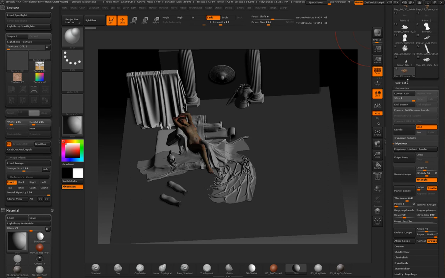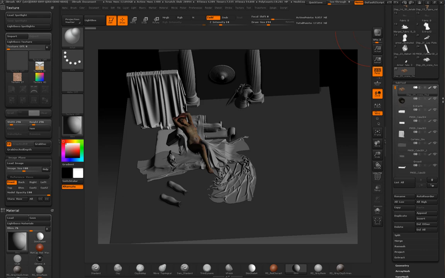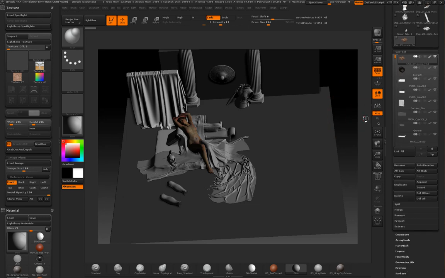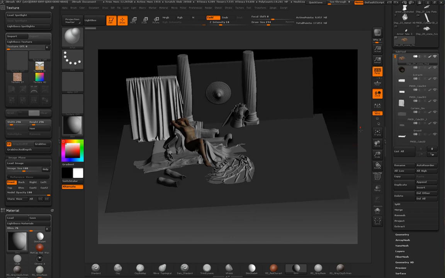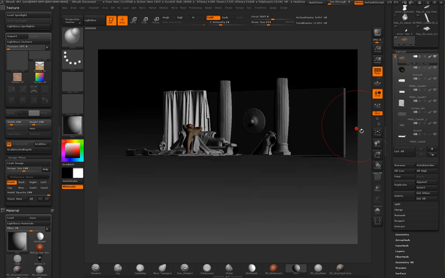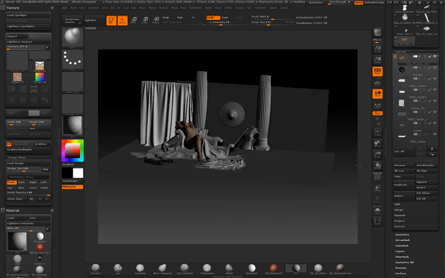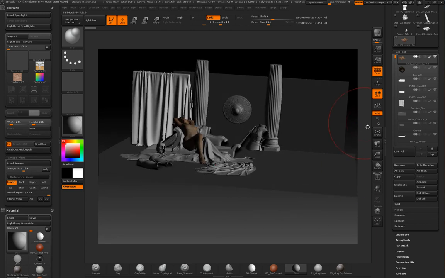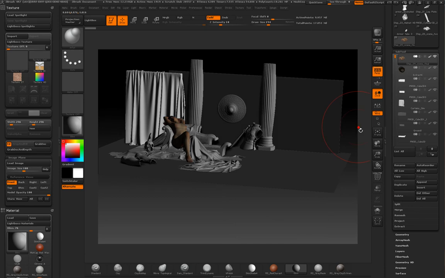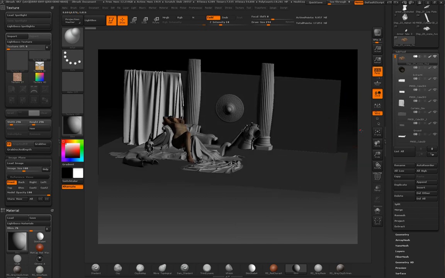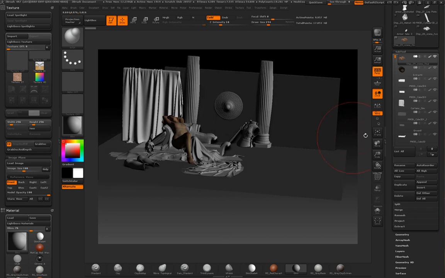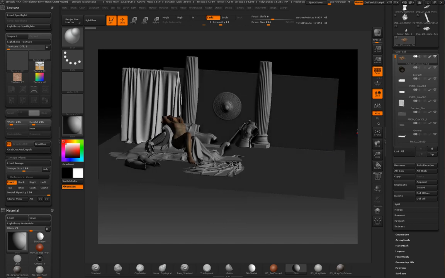In KeyShot, I wanted to be able to assign specific materials to specific parts of my models. As I said before, there is the option where you just make a rough 3D pass and do like 4, 5, 6, 7 overall render passes with the same material assigned to the whole scene, and then you can compose your materials right in Photoshop, which is something I use often and works well.